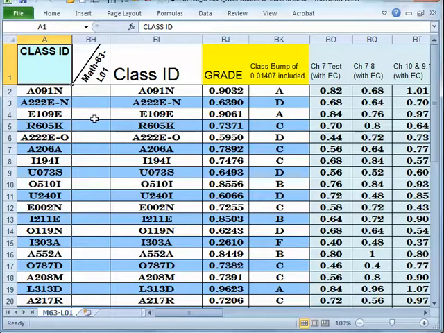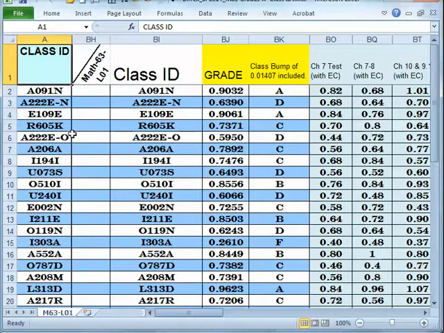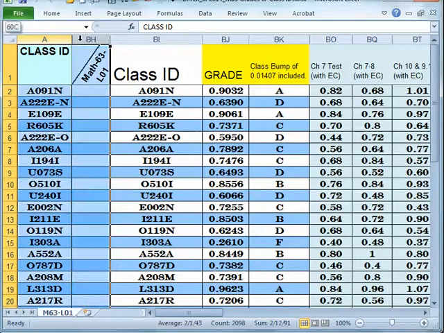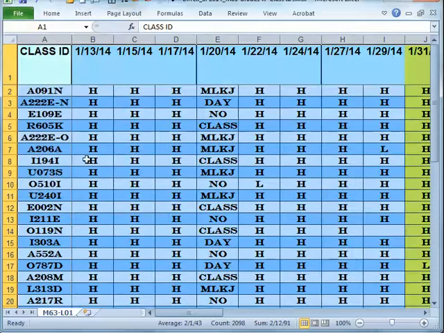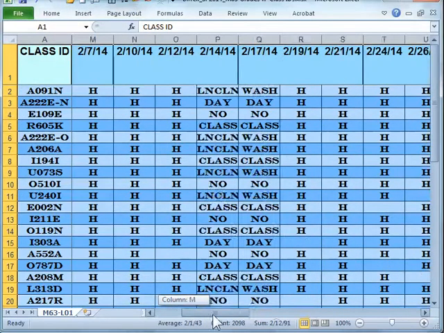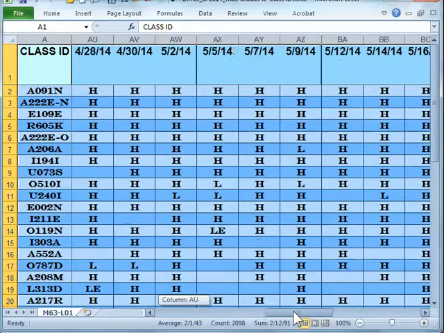Okay, so I will tell you how I did sort this, though, because it does look like it's in an interesting sorting. It's not alphabetical. I actually have to unhide, so I'm going to select these two columns and right-click, and then choose unhide, or hit U, and it'll show me all of the attendance that you had or that I have recorded for you. So that's something you might want to look into.